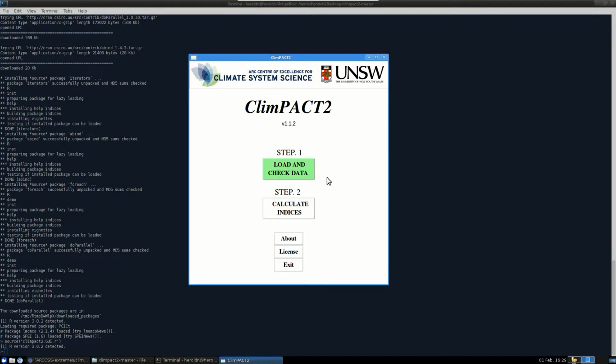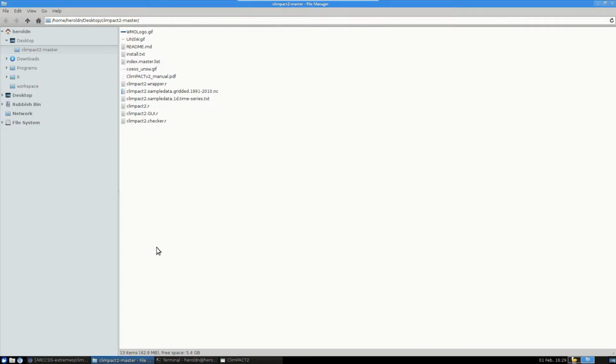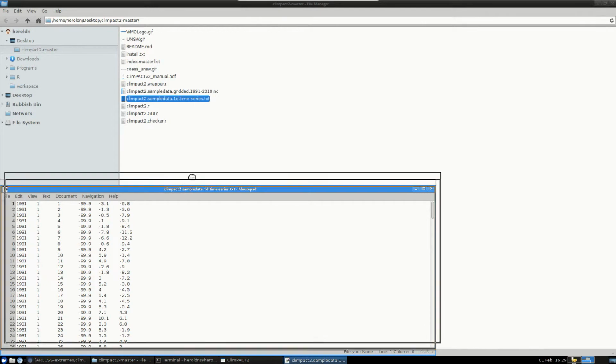Before we load and check the data, I'll show you what the input data looks like for ClimPACT2, and this is what your input data has to look like if you want to run ClimPACT2 using your own weather data, which I assume you do.